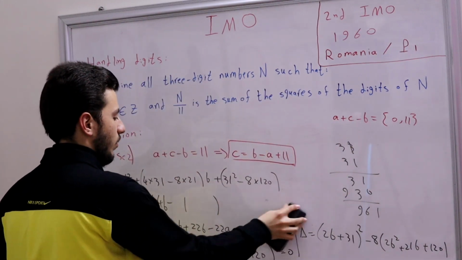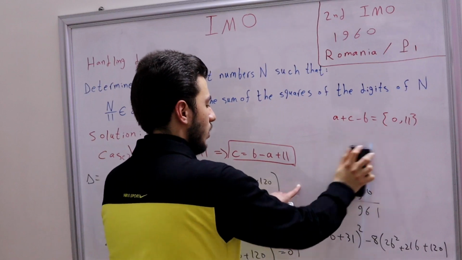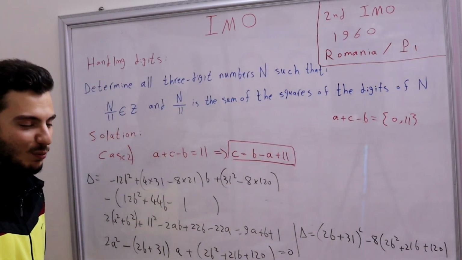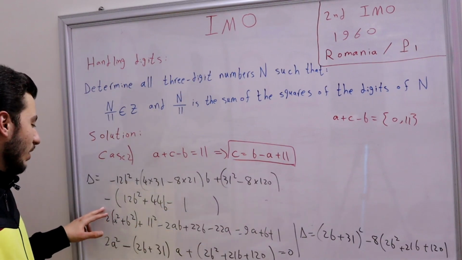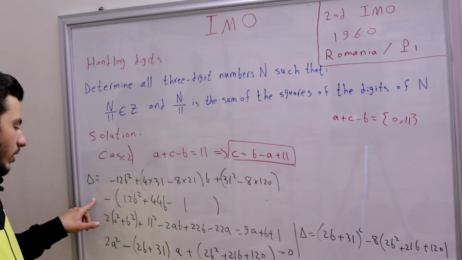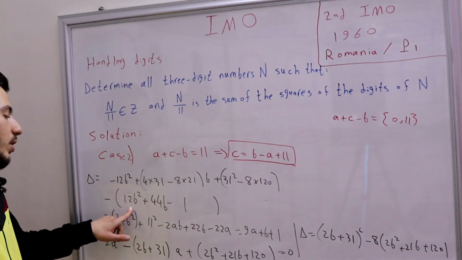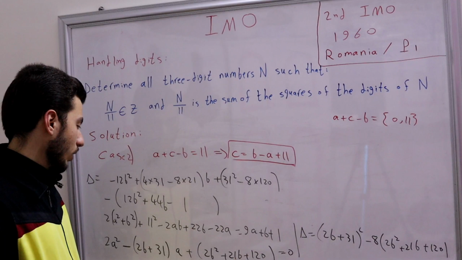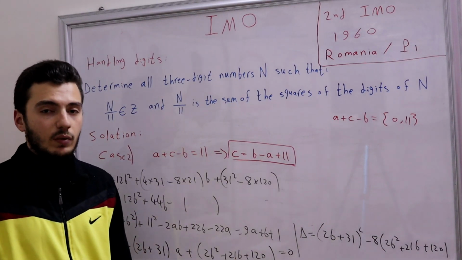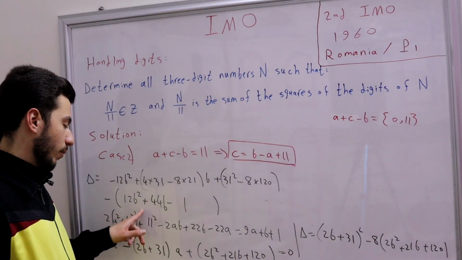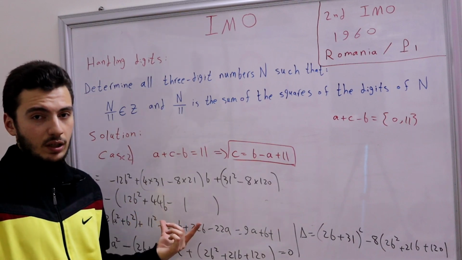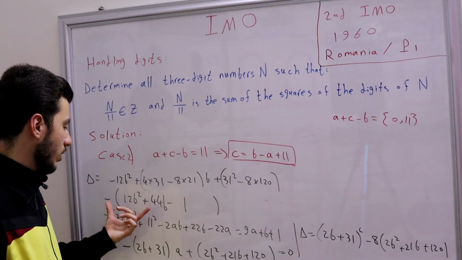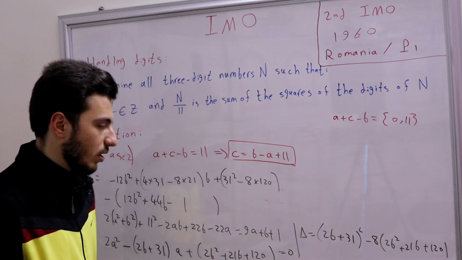I hope we haven't made any mistake. Come on, this is IMO, not a calculation problem, right? Okay, so this is the case here. So this is delta minus 12b squared plus 44b minus 1. This should be a perfect square. Well, of course, this is not a perfect square, right? Because take a look. If b is 1, this will be negative. But that means that simply b is 0, because this is the only case when we have delta is 1. So that means that b is 0.